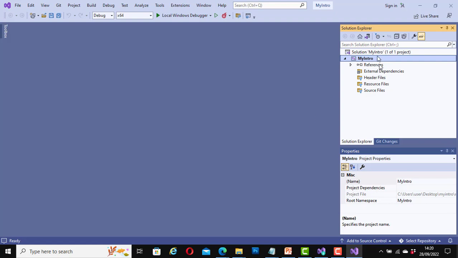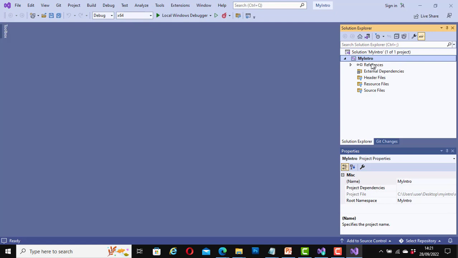Here we have our project name and folder in the right panel under the Solution Explorer. And here it says debug x64. If you want to change it to x86, you can change it, but for now, let's leave it as it is, x64.